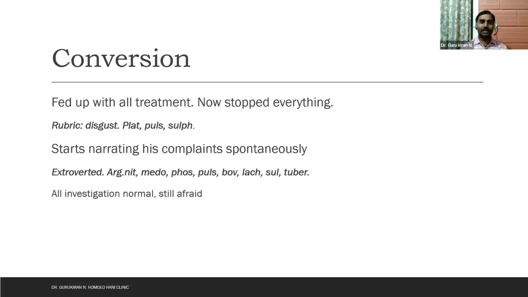Yes, all investigations are normal. Still afraid. The patient says, sir, all the investigations are normal, sir, I'm still afraid. Can I get rid of this condition, sir? How can you convert this statement from the patient? That is hypochondriac. This patient is definitely a hypochondriac patient. So hypochondriac is a rubric. It has some main remedies, that is aurum, ignatia, natrium, pulsatilla.